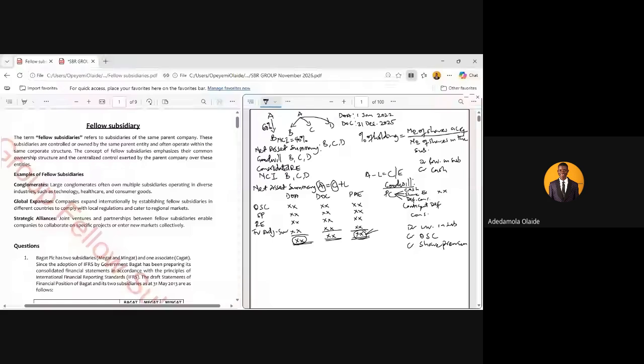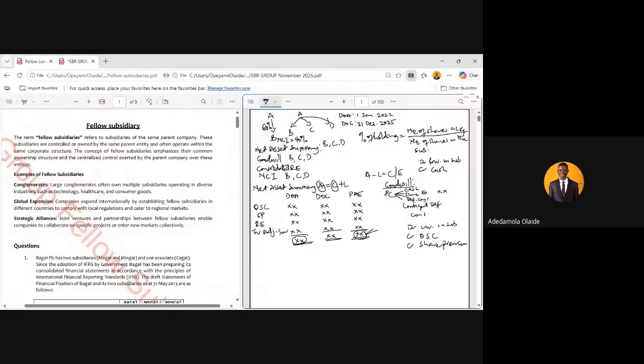What do I mean? If you want to buy these shares today, you are paying 50 naira. But because you said it will take 1 year before you pay, you can say, okay, you will have to pay 55 naira. That 5 naira you are paying in excess is actually as a result of you not paying immediately. But for accounting purpose, we will say that that 5 naira is a finance cost. It cannot be part of the cost of our investment. So what do we do?